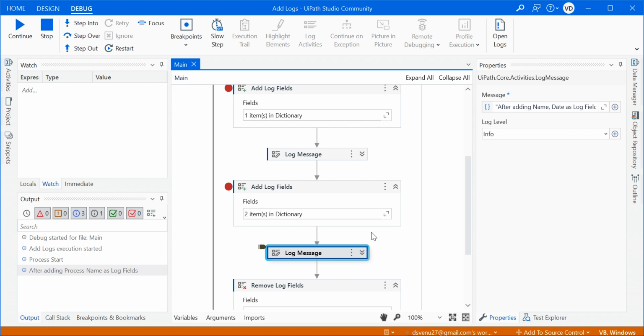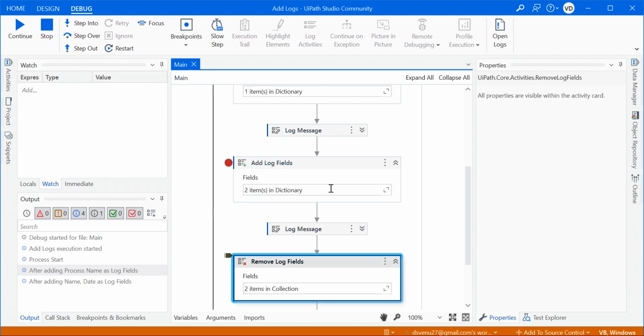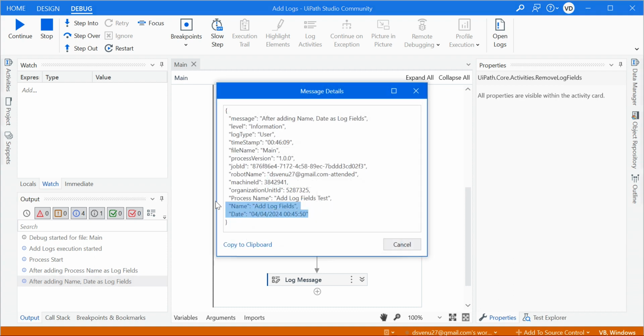So when I execute this log message, you would find three custom log fields in this message. So let me step into this log message and see the log fields. So if you see here, we have three custom log fields. So these three custom log fields would be available in the entire project until we remove these fields.